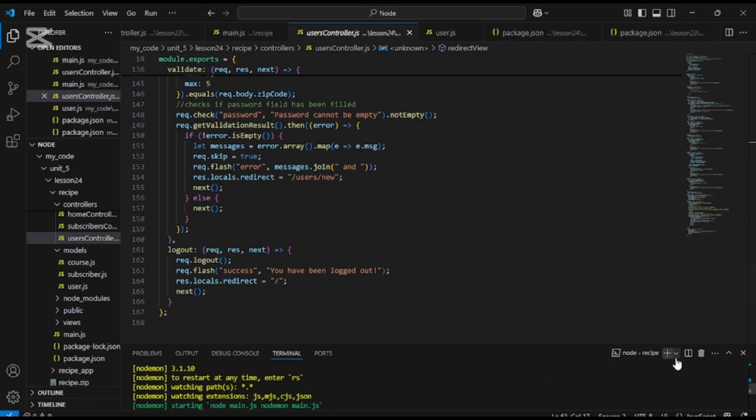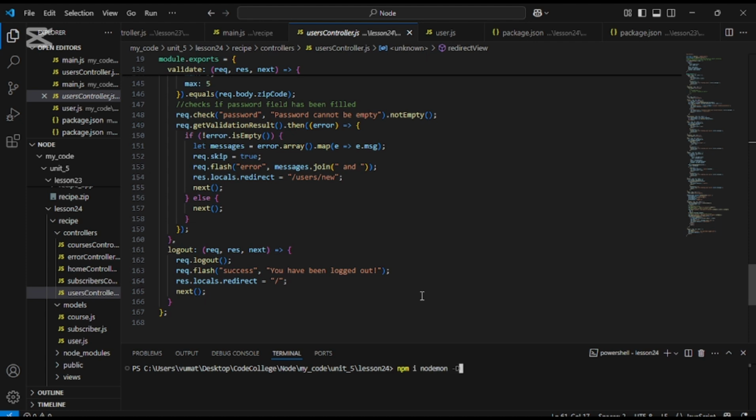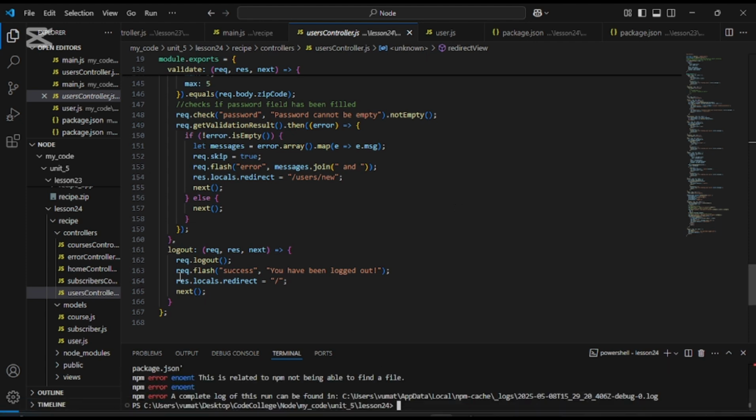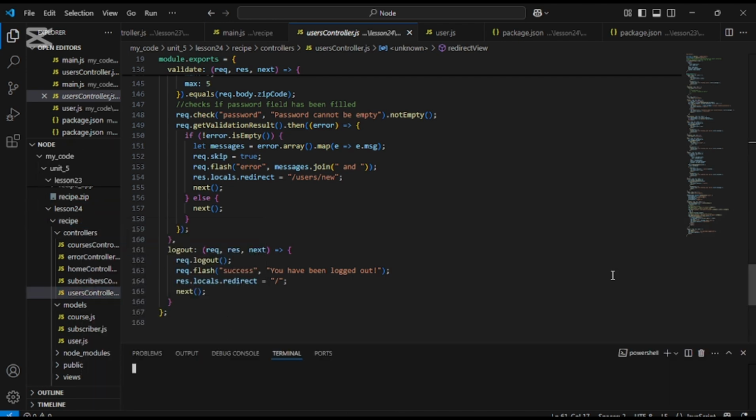Let's see basically how the logout function works in the front end. So now I'm gonna run the server.